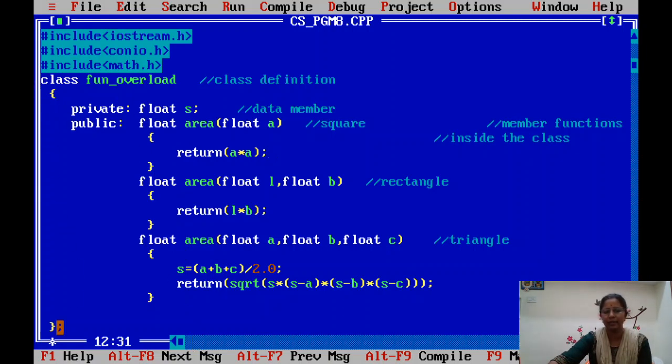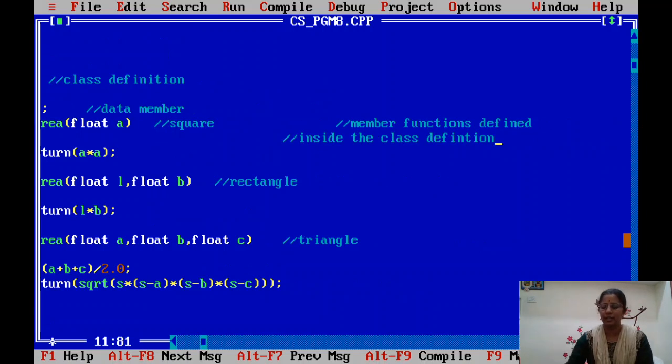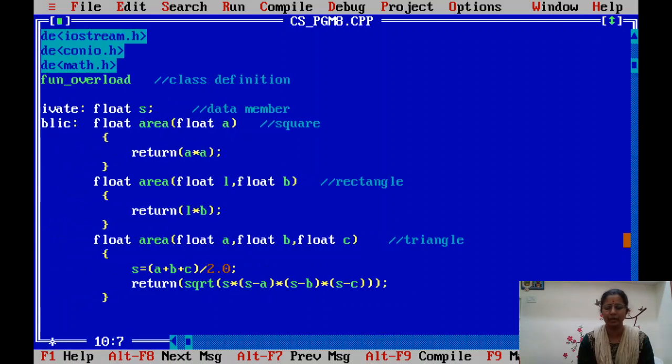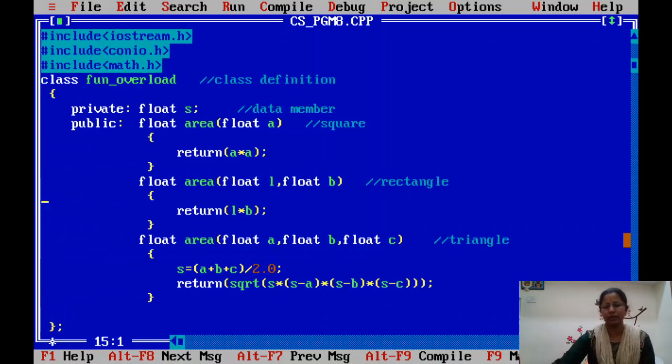So this we have implemented within the class definition, hence it is being terminated. And the member function, how have we implemented it? We have implemented a member function inside the class definition. Did you get it? Yes. This has been given only for your reference purpose. So if you want, you can retain it; otherwise, you can remove it while copying. Whatever is given in the comments is just for your understanding purpose.